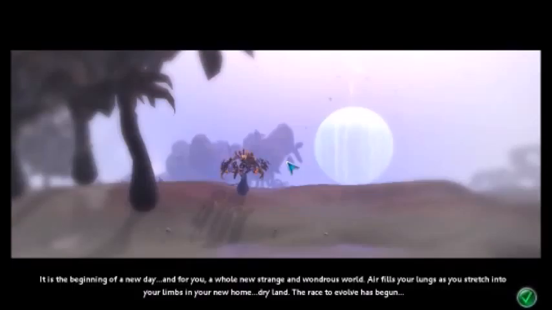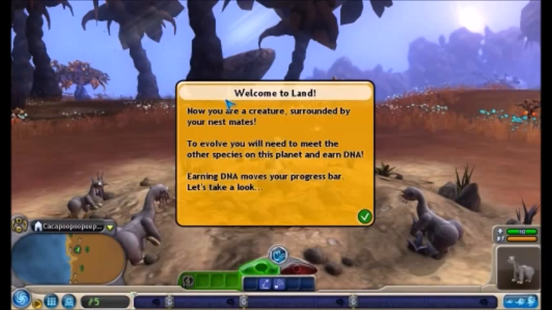That's fantastic. It's the beginning of a new day, and for you, a whole new strange and wondrous world. Air fills your lungs as you stretch into your limbs in your new home. Dry land. The race to evolve has begun. Welcome to land. Now you are a creature surrounded by nestmates. To evolve, you will need to meet other species on this planet and earn DNA.